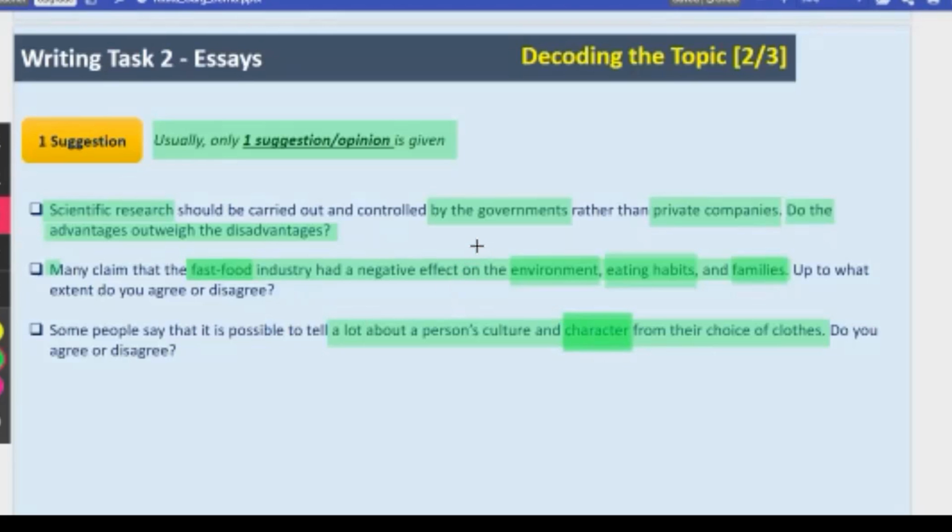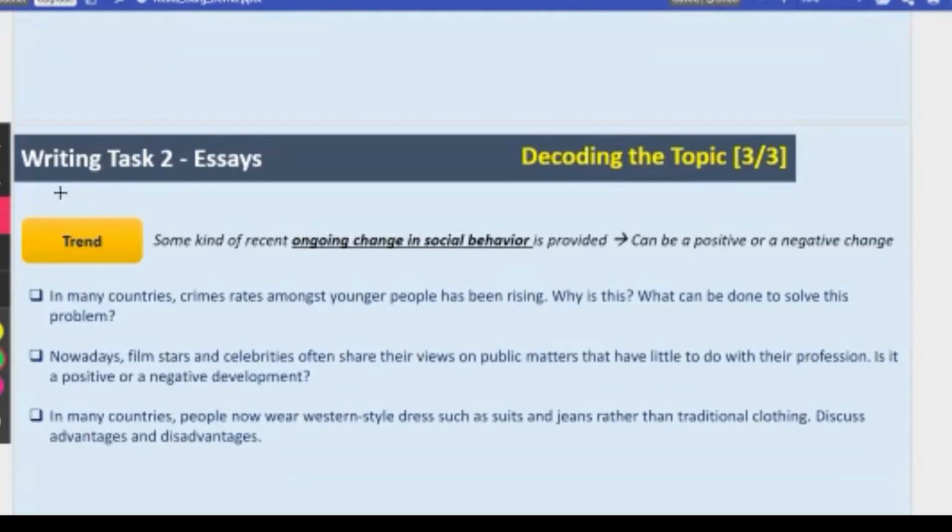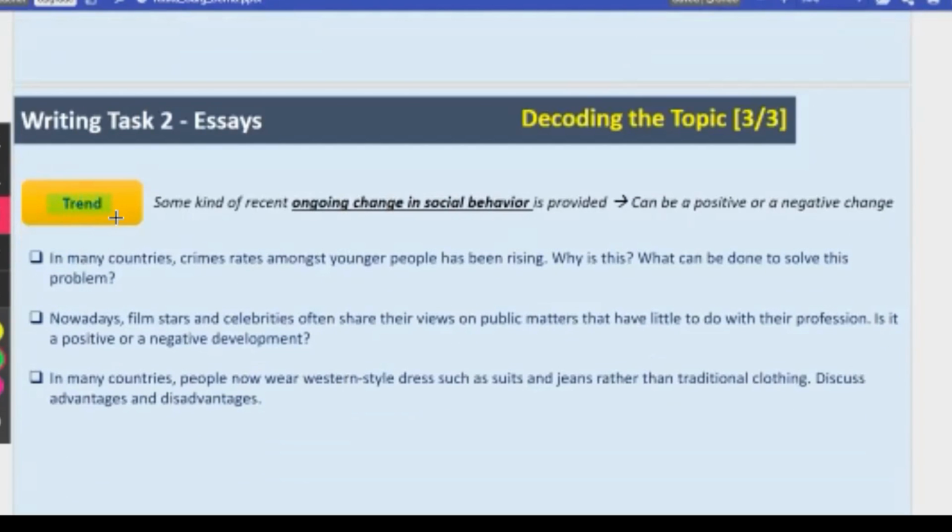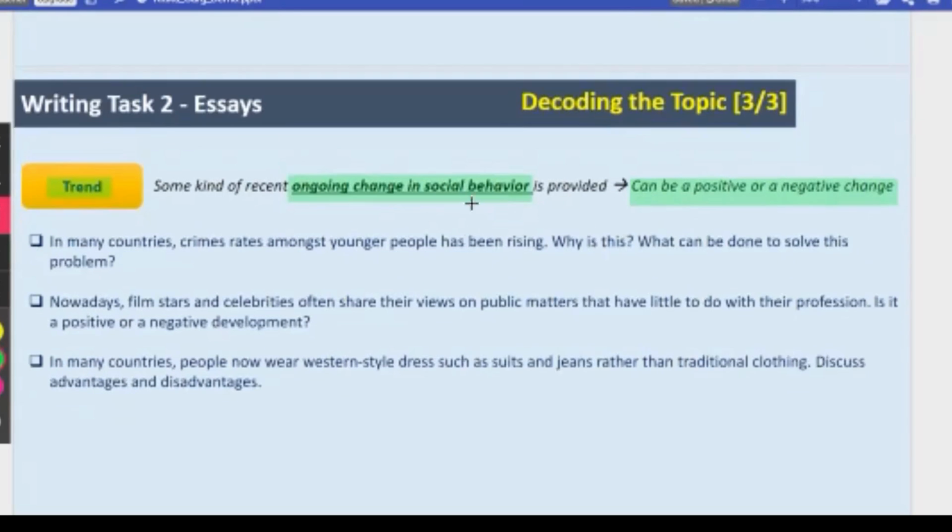Next, we will be talking about the trend, which we have not discussed so far. When I use the word trend, we usually say this fashion is in trend these days, this kind of dress is in trend, this kind of makeup is in trend. So whenever we use the word trend, it means something is changing in the society, something new is coming up and replacing something old, something is increasing or decreasing. Whenever we get a topic based on a trend in IELTS, it will be mostly related to a change in social behavior. Fine. It can be a positive change or a negative change. Let us go through the examples. We will be able to relate it better.